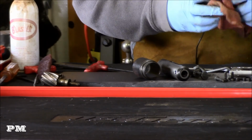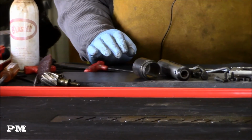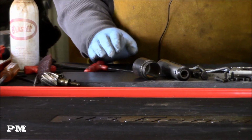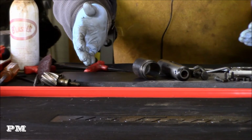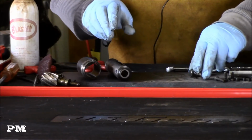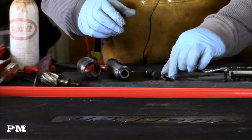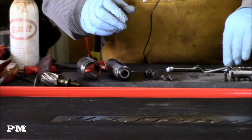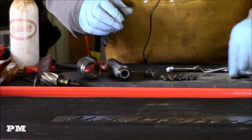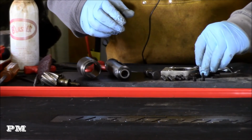So that's pretty much the arbor, all the components of the arbor. What I like to do when I'm working on these things is group things by the project area that they're in. Being able to get all these pieces together and keep them together helps you get everything put back together when you're finished. Obviously taking lots of pictures helps. I think it's a great idea to take some pictures.